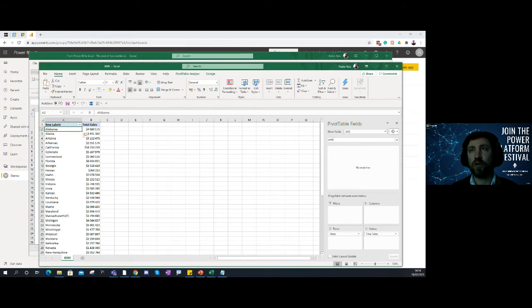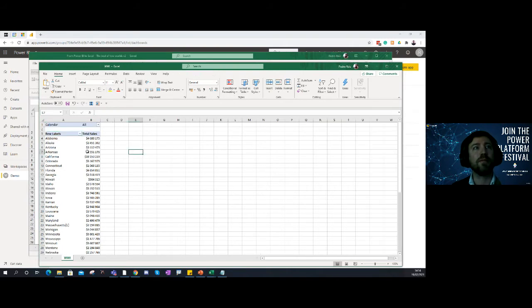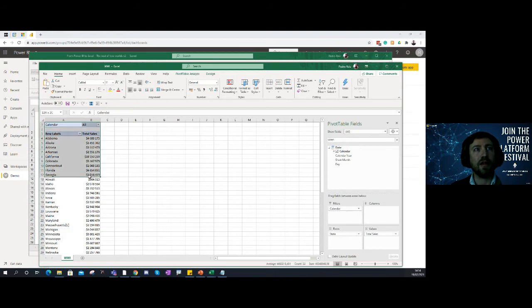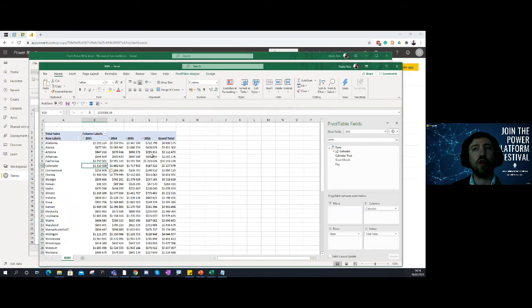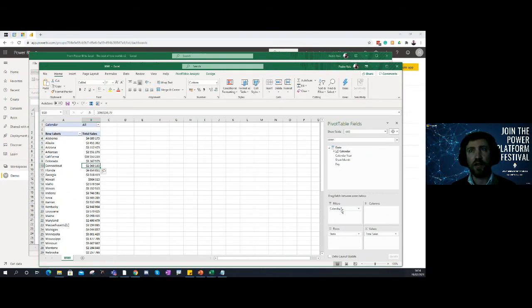I think it's my calendar. Yeah, I have my calendar year. I will put it here in the filters. Okay, so I have my analysis here, and now I can play with this. I can drag it to columns. You have the first cases that we've seen, data exploration and analysis in a pivot table report. You already see how this is possible.